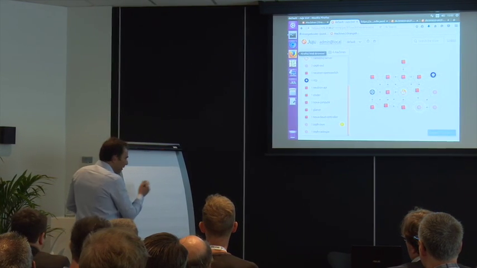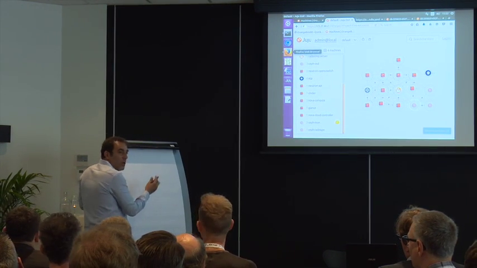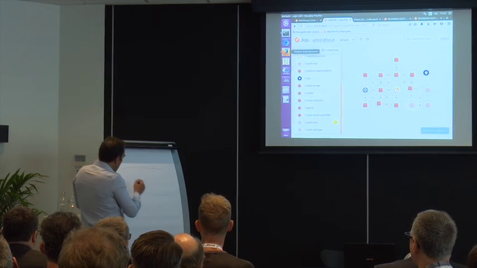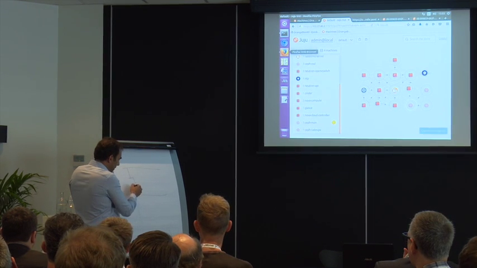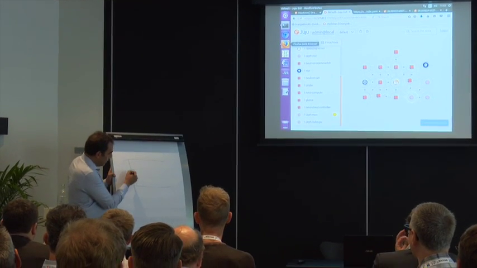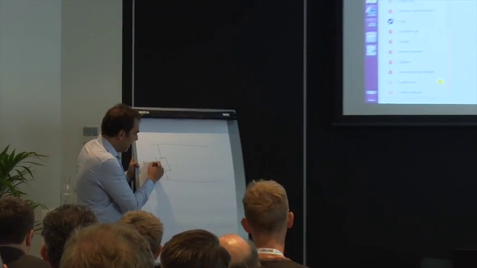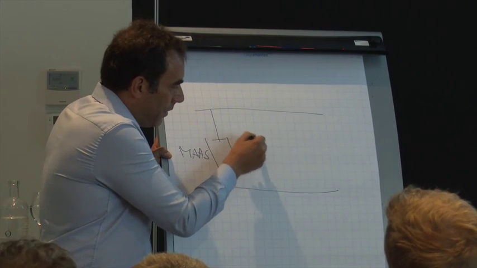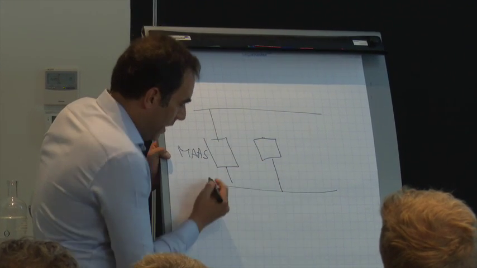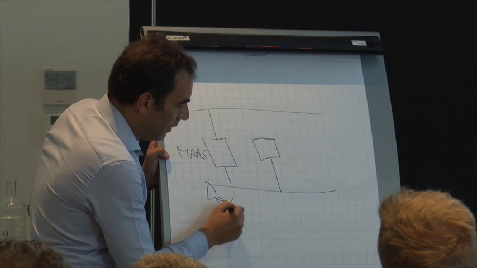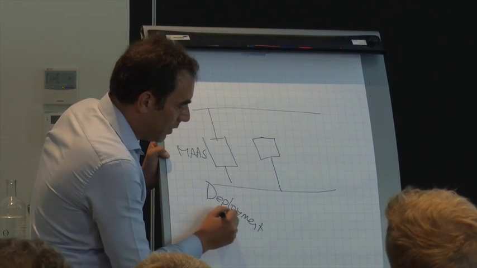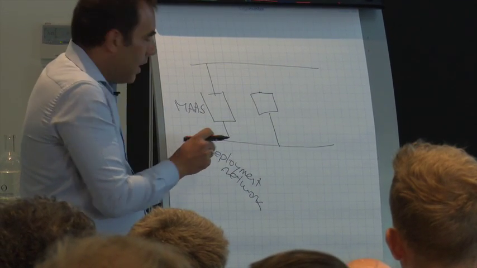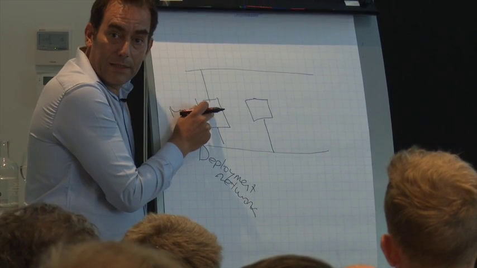Let's say in OpenStack you used to have 2 networks, right? We're going to put a MAS, Metal as a Service, in one of the machines here. So any other machine that you start, let's call this the deployment network. Any machine that you put in here will be automatically detected by MAS.